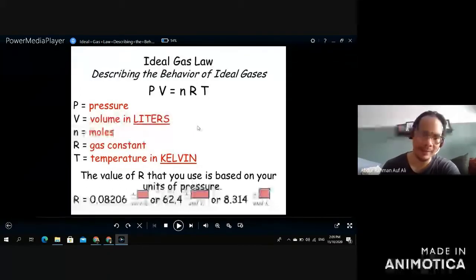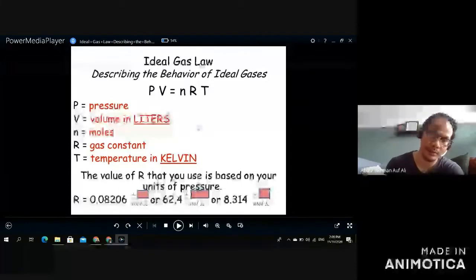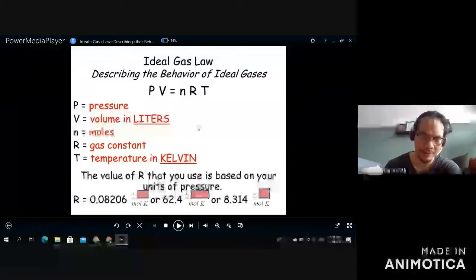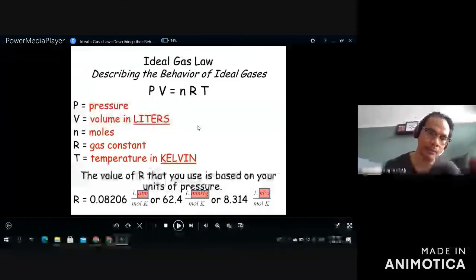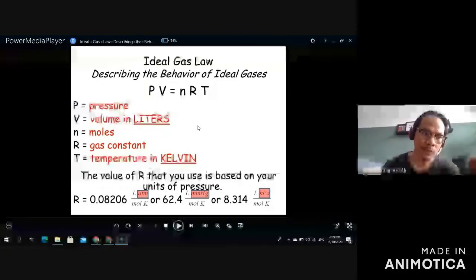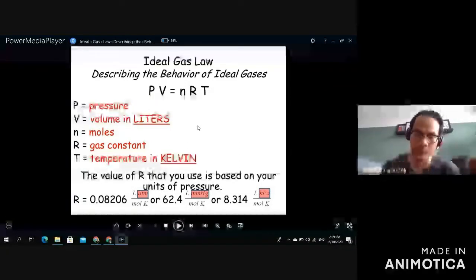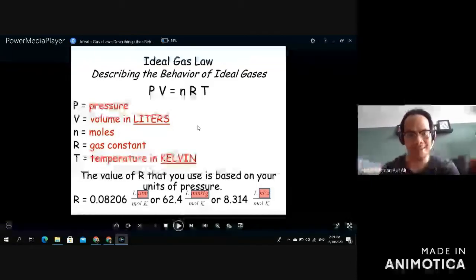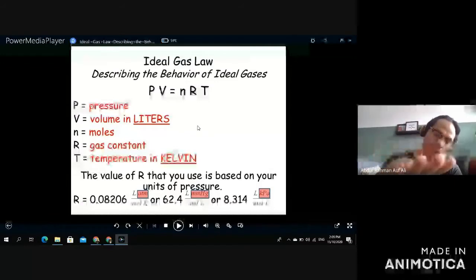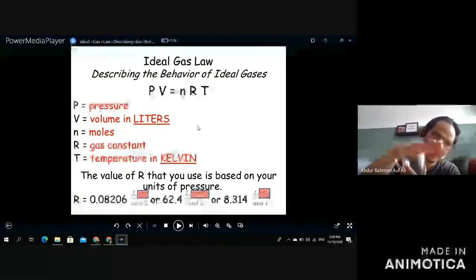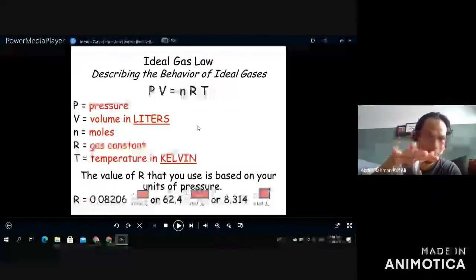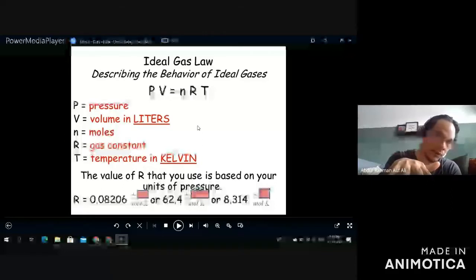So in gases, saya ada mention also last week masa kita mula start this chapter, kita observe gases in two environments, two systems: a closed system and an open system. When the system is closed, maksudnya we fill gas into a closed container. Saya ambil this cawan, saya tutup, so inside this mug there is gas. If it is truly airtight, gas dalam cawan ni tak boleh keluar, and gas from the outside of the cawan cannot go inside.